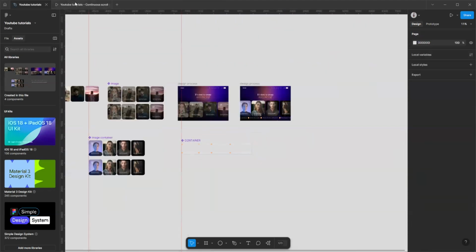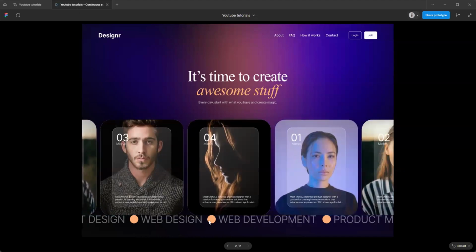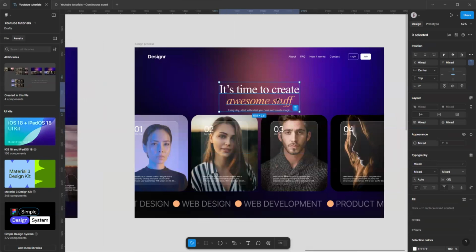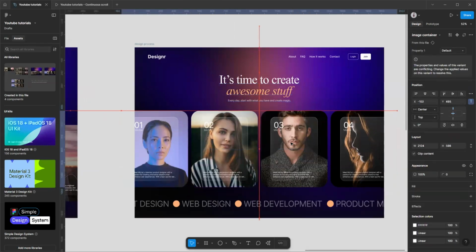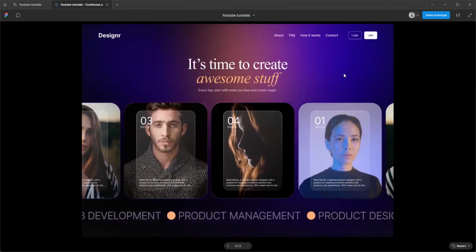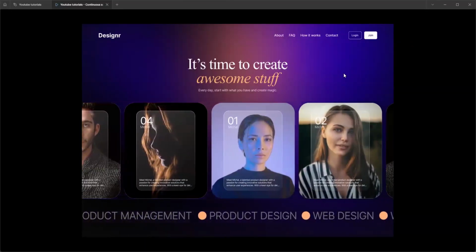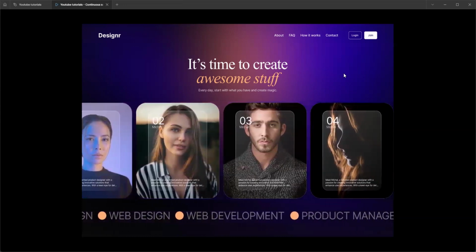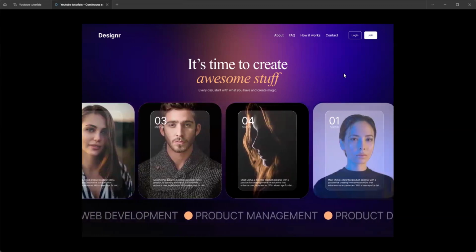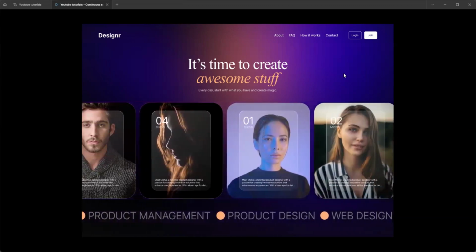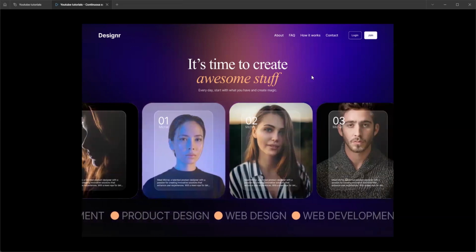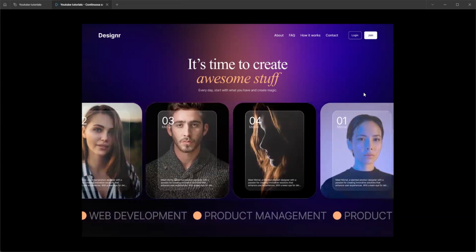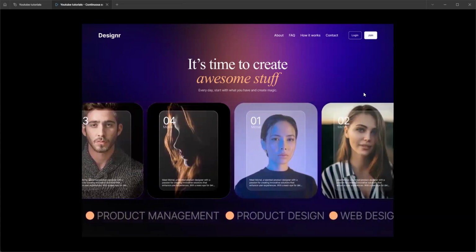So if we go back now, you notice that we'll see our text, okay, I think we need to adjust some certain things. Let's adjust this and move it to the top so we can have enough spacing between them. This is one of the ways to actually spice up your design. Instead of just creating a static design, you can use some of these animation features to give life to your work. You can see just from that static design that we had earlier, we are able to create this amazing scrolling animation, which has given another feel to the design.